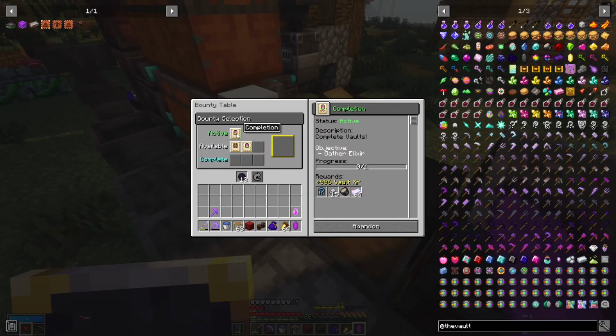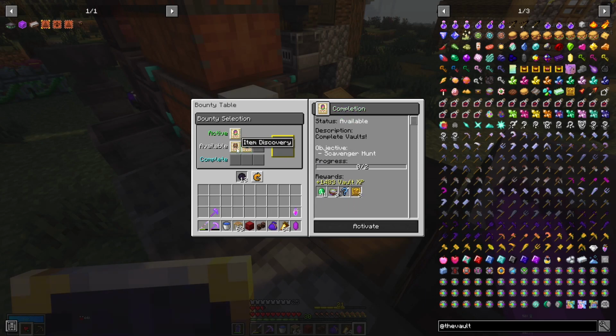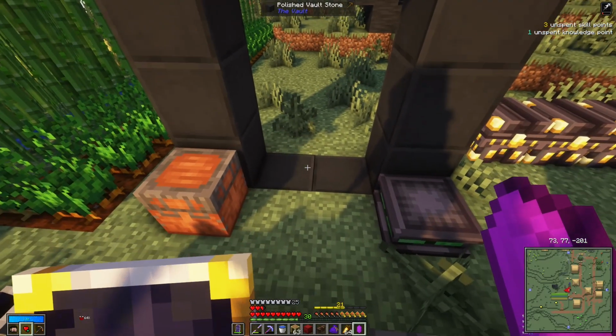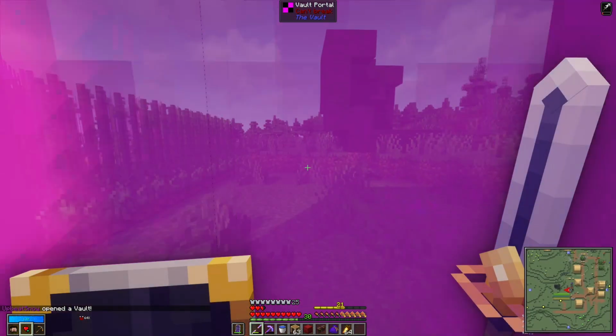Elixir rush, because we are going to focus on this bounty, which is gather elixir. We get some common pants for it. And yeah, pretty dope overall. Ground hide, that's going to be another scavenger one. Okay, well, time to gather ourselves up some elixir.